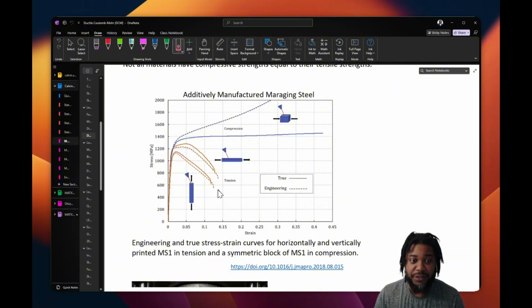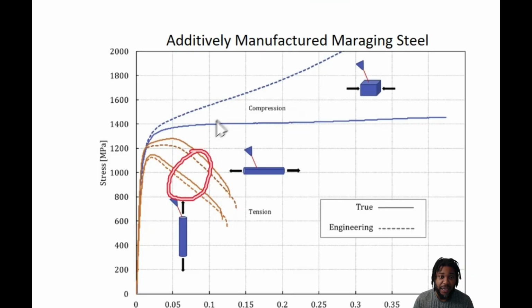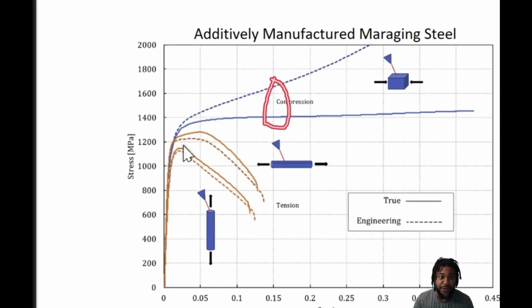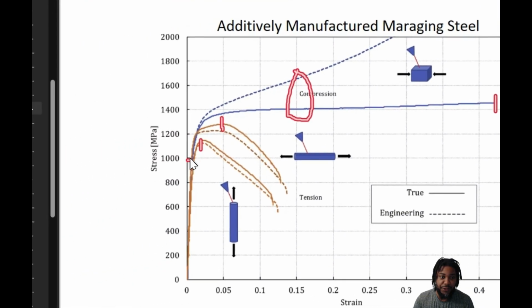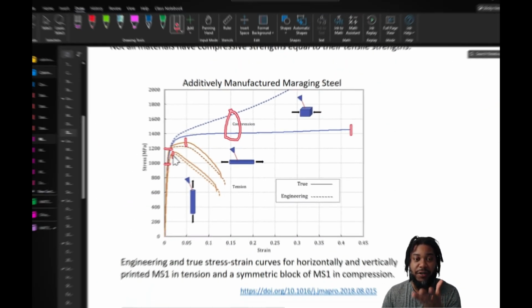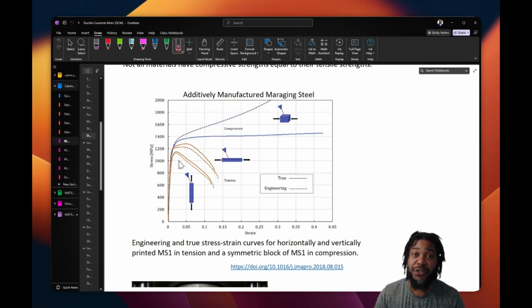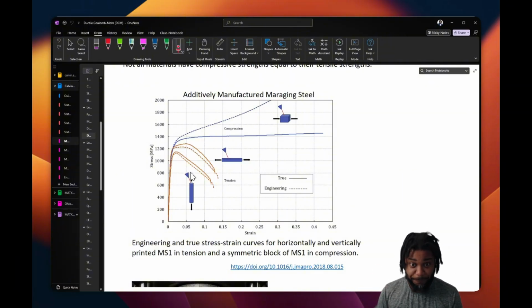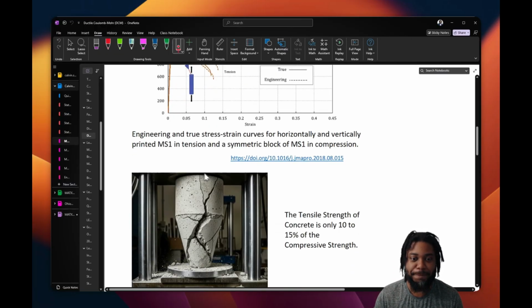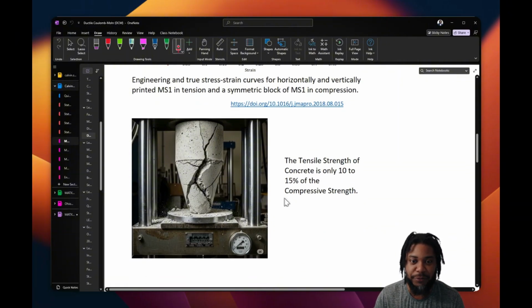We can see that there is a difference between the tests that were done in tension and the tests done in compression. Not only is their ultimate strength different, but their yield strength, the 0.2% offset yield strength in tension and compression, are also different. So how do we manage, if we are given a state of stress, a stress tensor, to predict when this structure will yield? That's where the Ductile Coulomb-Mohr theory comes into play.